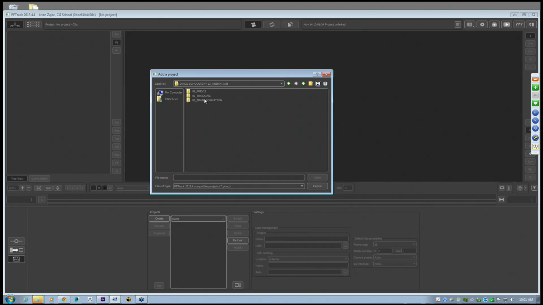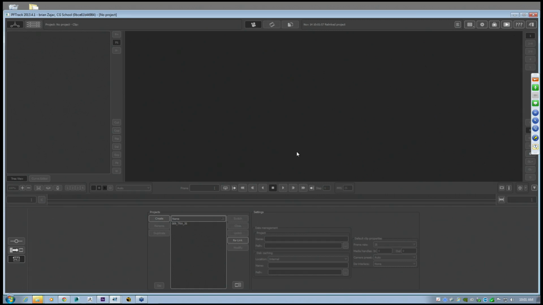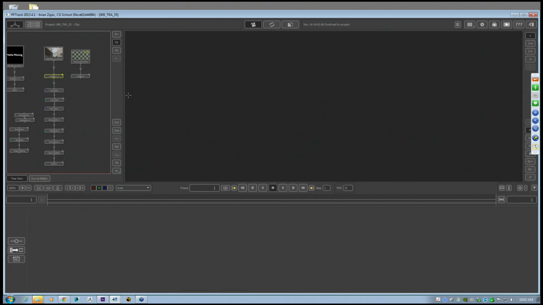So let's go to animation, tracking, and then you can see it here, PFMP, whatever that stands for, and then we can open that. So we need to click on it and press the switch. Now we'll be entering our previous file.